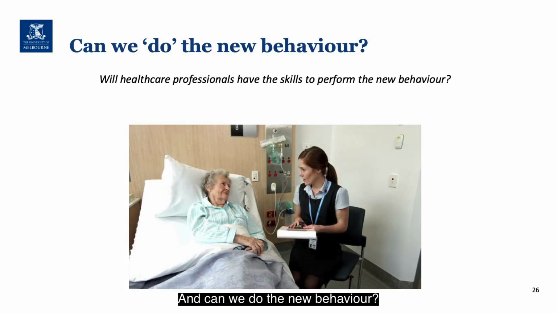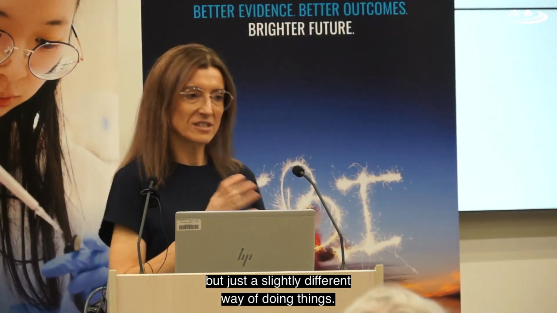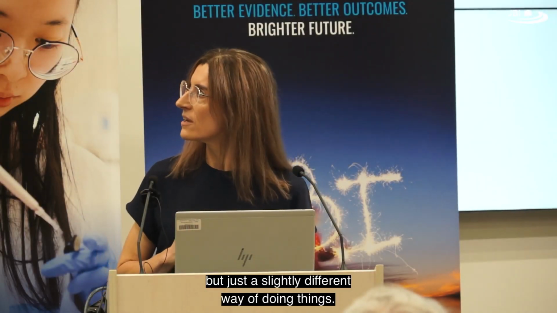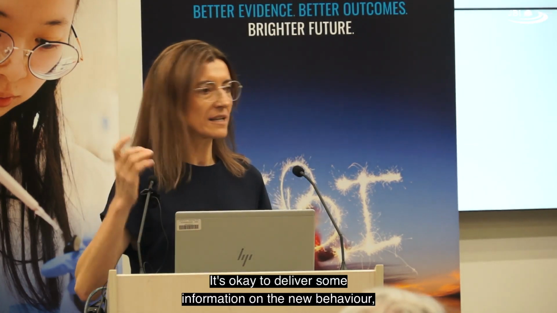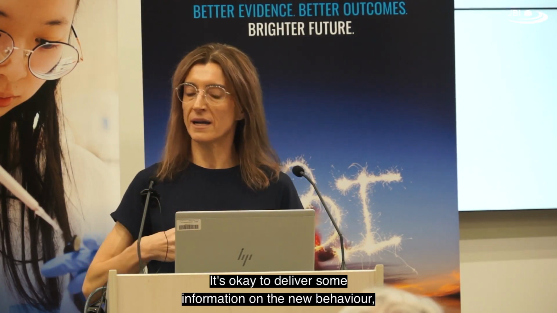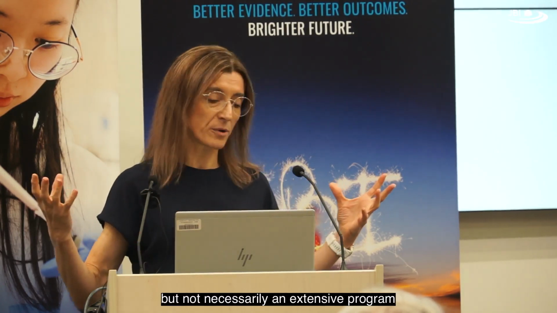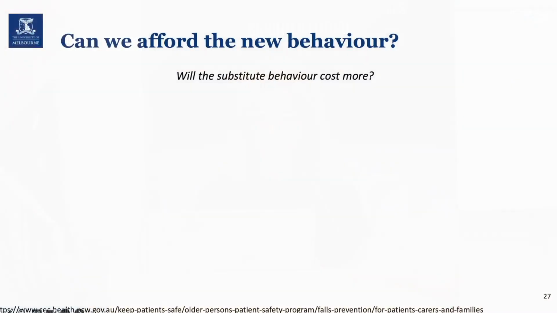And can we do the new behaviour? So will we have the skills? So in selecting the new behaviour, is it so wildly different that we're going to need a massive program to be able to learn it? Or is it in our current skill set, but just a slightly different way of doing things? So, ideally, we don't want to be tapping into something that's too new. It's okay to deliver some information on the new behaviour, but not necessarily an extensive program unless it's really warranted.